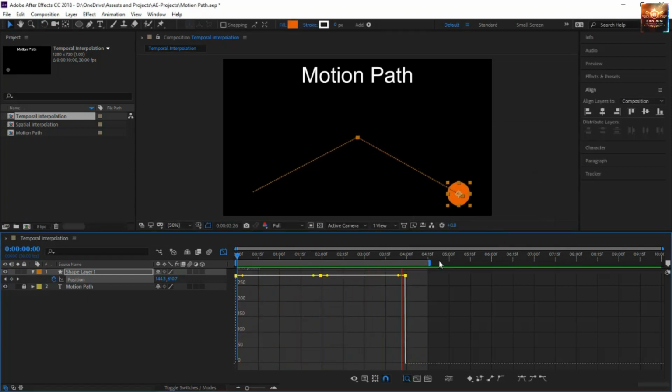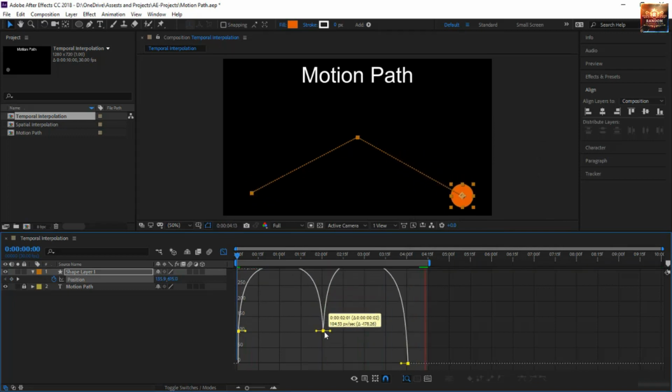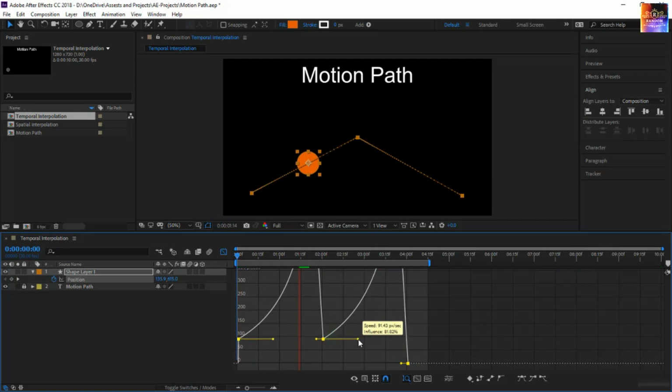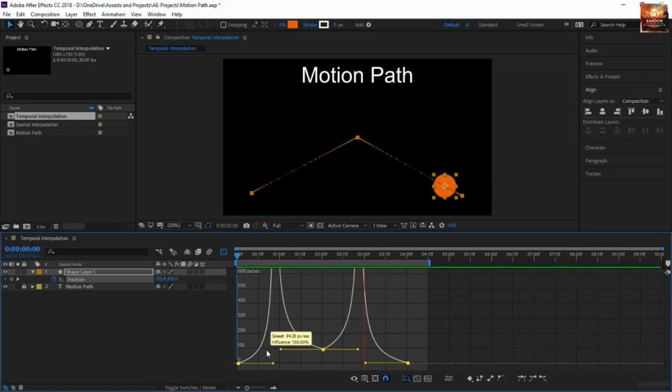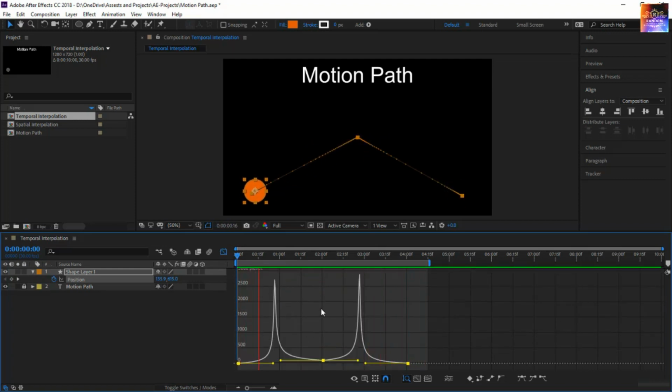Now continuous Bezier will smooth it out, and if you touch it or change it, it's going to stay continuous Bezier. Very cool. Okay, guys, we're going to come over here and play with the graph a lot during the course, and it's up to you how you want your animation to work and how you want to do the motion graphics, lower thirds, whatever. Cool, guys, this is all about this graph. It seems complicated, but actually it's a matter of using it, and it's going to become pretty easy, you will see.